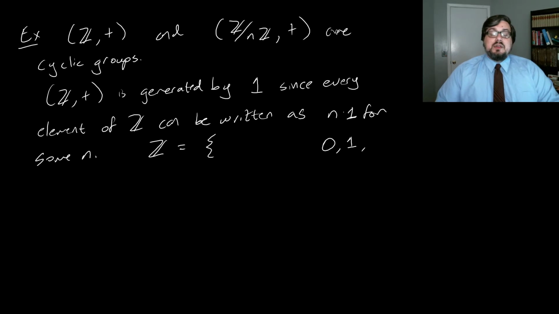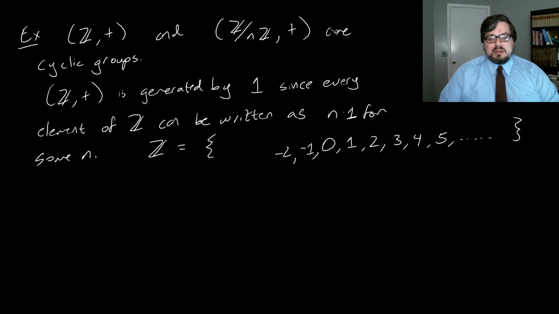And then we say, well, what do we get if we keep adding the generator to itself over and over again? Well, 1 plus 1 is 2, 2 plus 1 is 3, 3 plus 1 is 4, 4 plus 1 is 5, and so forth. But we also have to take the negative multiples of 1. In other words, we have to subtract 1 over and over again. So we can get negative 1, negative 2, negative 3, negative 4, and keep going. So that means that 1 is a generator for Z. Now, it's not the only generator for Z. There's one other one, but many numbers are not generators for Z.